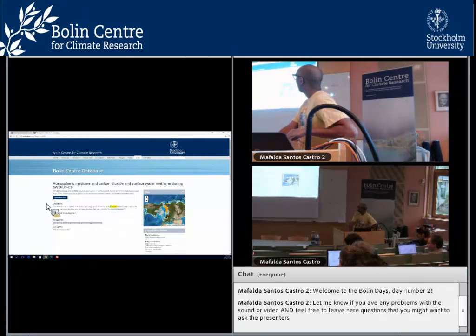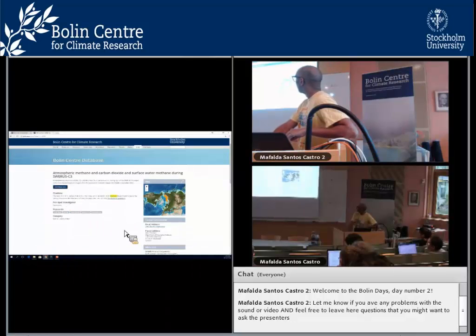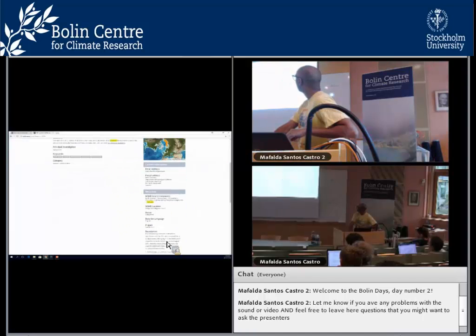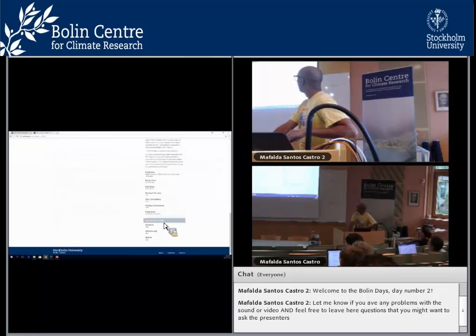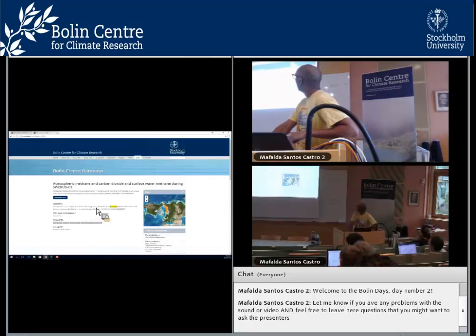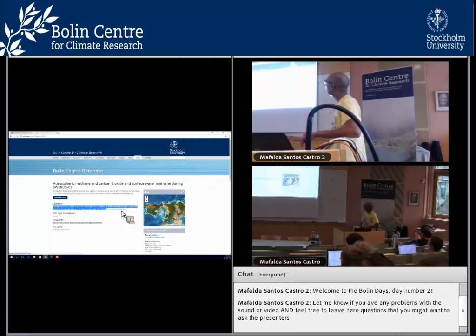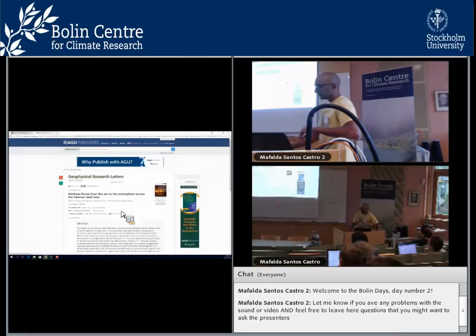And this is what we call the landing page for the database, for the data set. There is a title, a summary, a download button, a citation, and some other basic information. And then there is some additional metadata in the right column. And also a description of the file, how to use the data, and you can export this metadata information in various formats. But most important here is this download link and also the citation to the article. And you can also click on the link to go to the article where you can read the full paper, I guess, if you have access to that paper, like this.